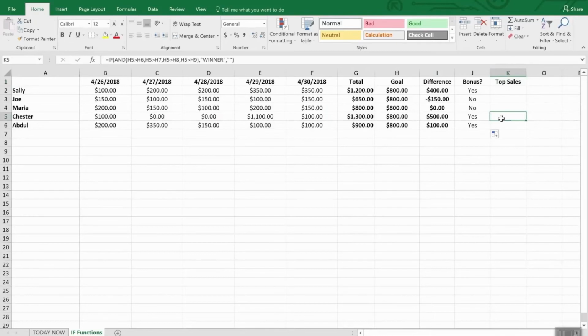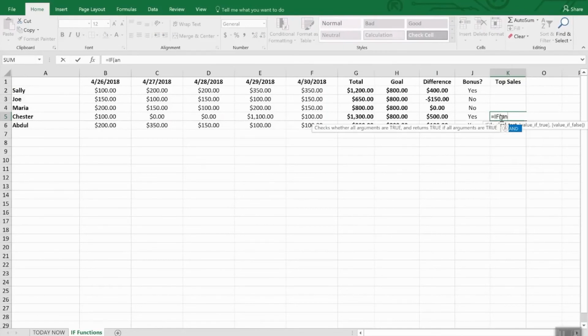We already know that Chester's our winner, so as not to make things anticlimactic, we'll go ahead and build our first formula around him. So bear with me because we've got to type a little bit. The formula is IF, AND, and then we're going to say, again using the difference column, I5 for Chester is greater than Sally's I2, is greater than Joe's I3, is greater than Maria's I4, and I5 is greater than I6.